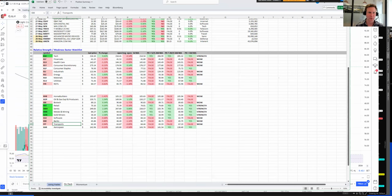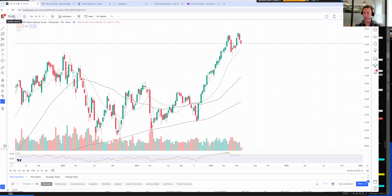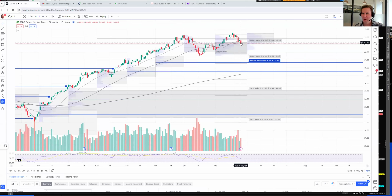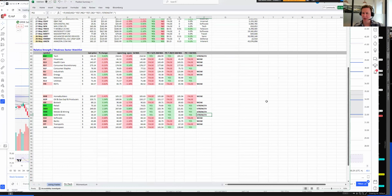So for instance, like the financials, right? And we've seen the financials be very strong this year. Oh, interesting. I'll have to check that. XLF is not below its 50-day moving average. So I may need to review this. One second. All right, that looks better. I was on the weekly chart, not the daily chart. So again, not a ton of weakness, and this is something that you're going to want to pay attention to, because the financials have been showing some strength from time to time, and especially in here. So if we can kind of stay above this 50-day moving average, which is, again, short-term stuff, right now you want to keep an eye on more areas that are showing weak than are strong.